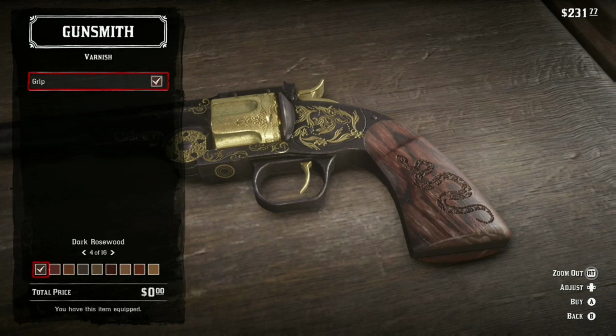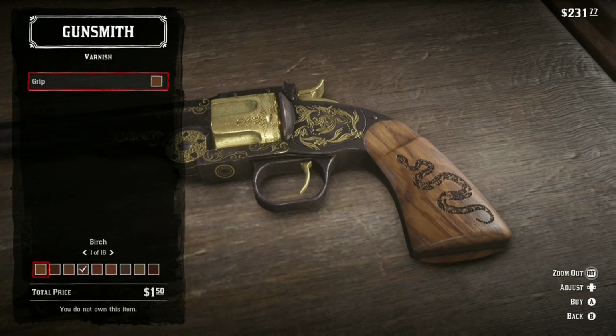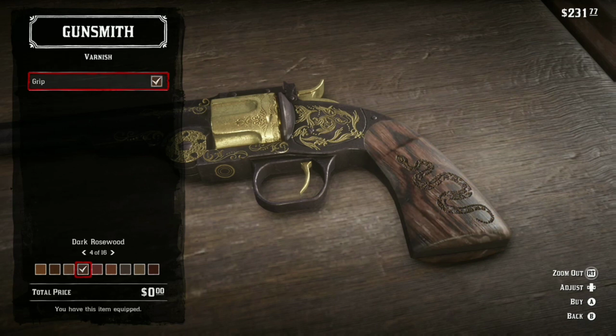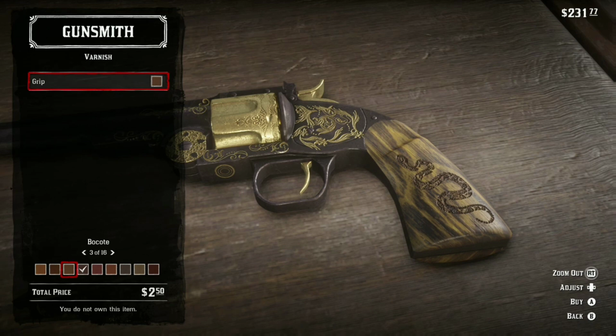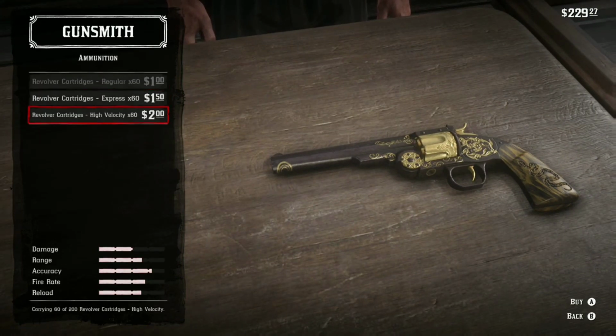The varnish. Oh, you can change the wood. Okay. I think this is the last upgrade we got. That's kind of cool looking. It's kind of bright though, with the rest of the gun being dark. Yellow. Not too bad on that. Okay, kind of mash it with the golden black. Okay, and then just buy ammunition. Alright, well, that's pretty much all the upgrades for the revolver.